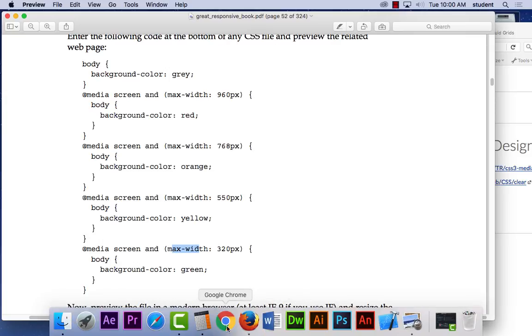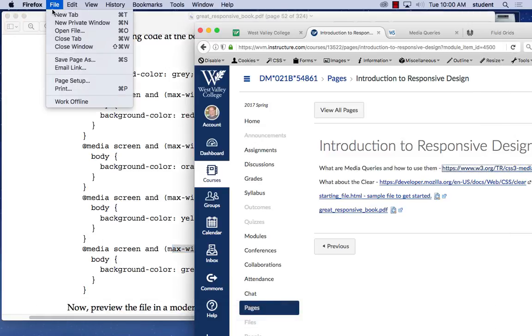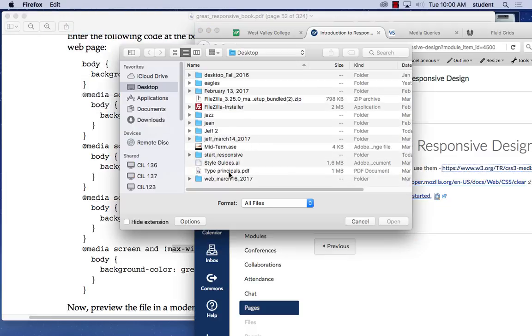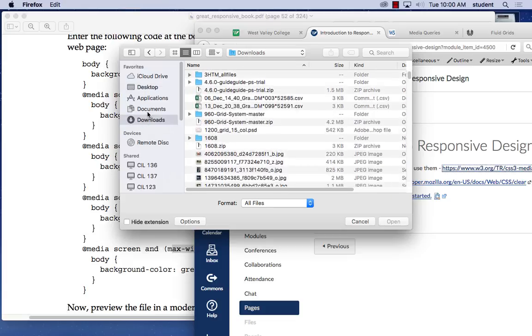So if I open up that sample that I gave you, let's look at that real quick, and then we're going to actually change it and alter it and add to it today. And I don't know where I put it. I guess it's in my downloads folder. No, did I not download?